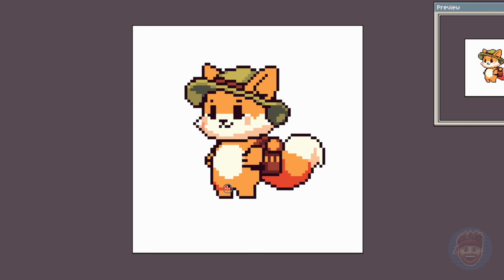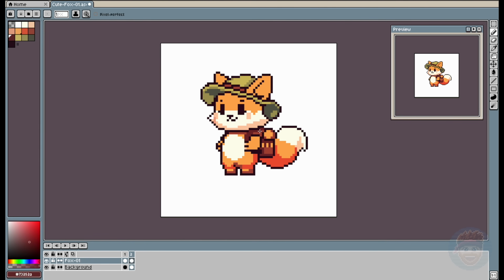A few more shadow details here. Let's add some to the legs and the bottom of the body here, just to give it a little bit of dimension. It looks like his tummy's now sort of pooching out a little bit, and his feet or paws need just a slight hint of highlight there to show that, we don't want them to look like little stubs. So just, again, a hint of a highlight there just to show that he has feet. And from here on out, it's more of the same, really.